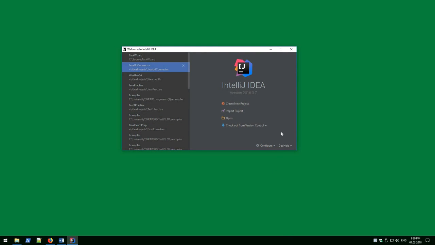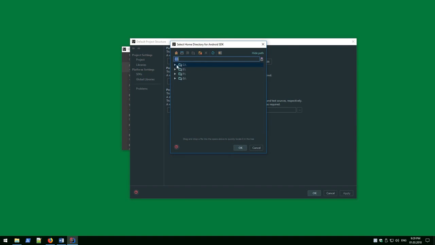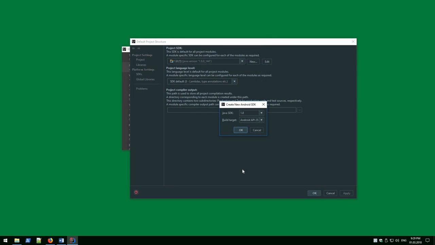Next, we need to configure our Android SDK. So configure, again, Project Defaults, Project Structure, and we need to go New and Android SDK. And now we need to go to the location we installed our Android SDK to, and that was C, Android, and there we go. And it's detected our SDK is version 25, which is good for all Android versions up to 7.0. So if you want to program anything 7.0 or older, API 25 is the best. And Java SDK 1.8, and there we go. Click OK, and it's detected it, which is good, and we go Apply and OK.